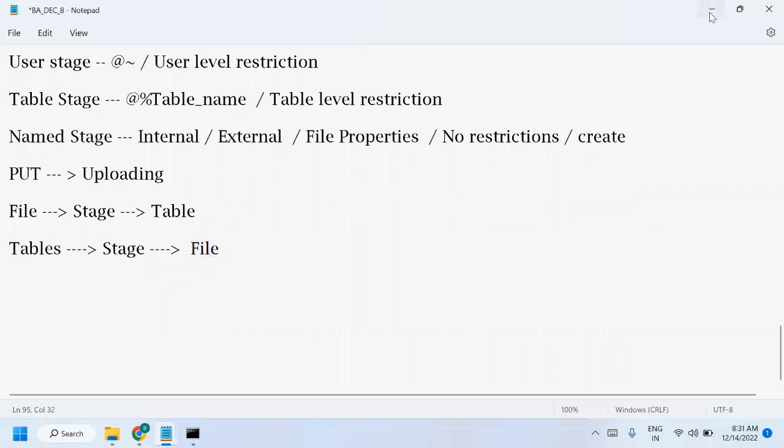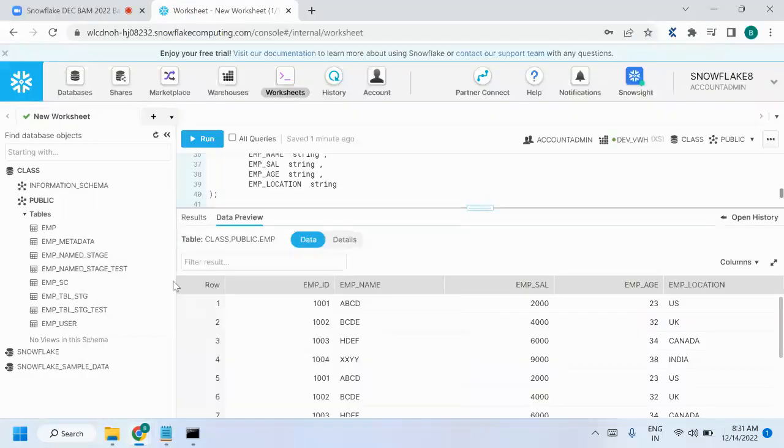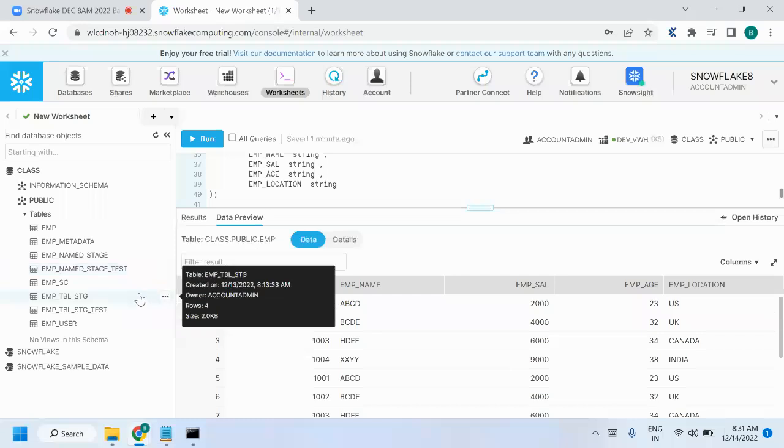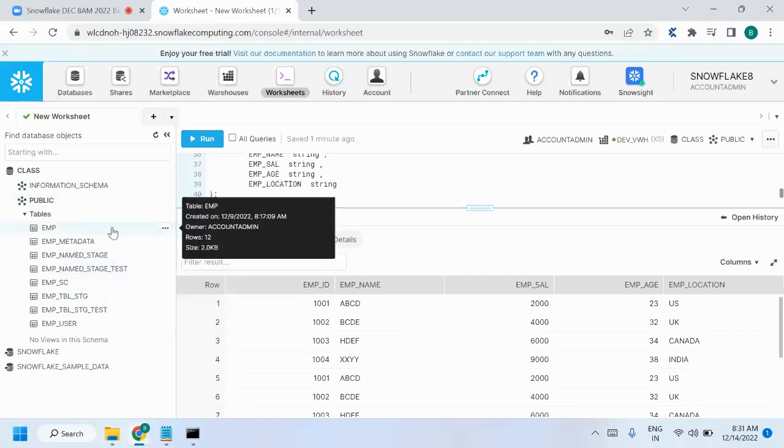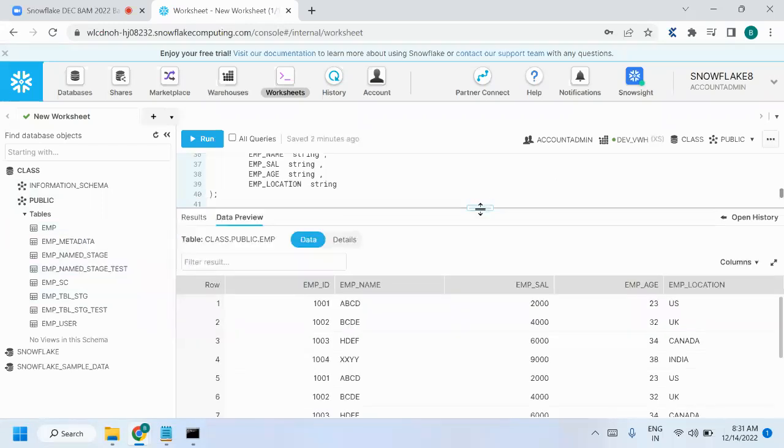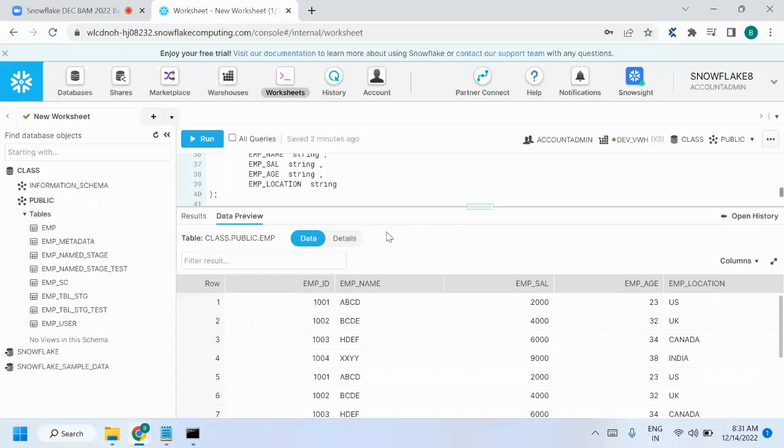Now let's observe this here. One difference you can see here: when I am using preview data, can you see a download option here? When you are using preview data, you don't have a download option. You have some details, the column names, and then the details.